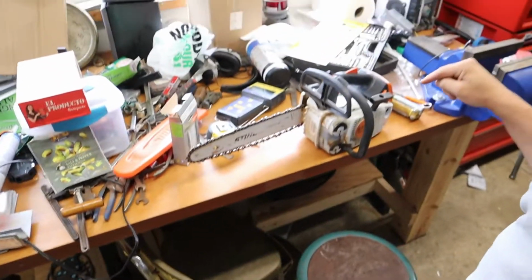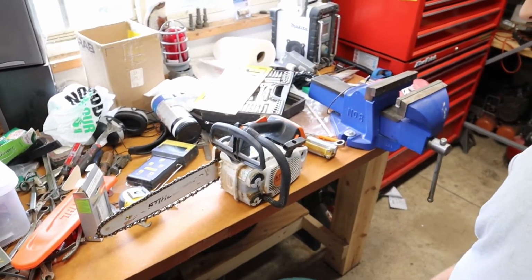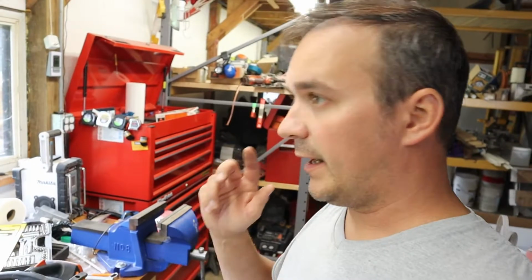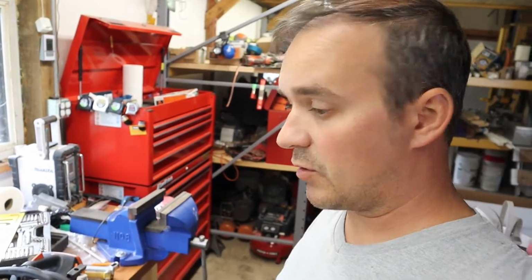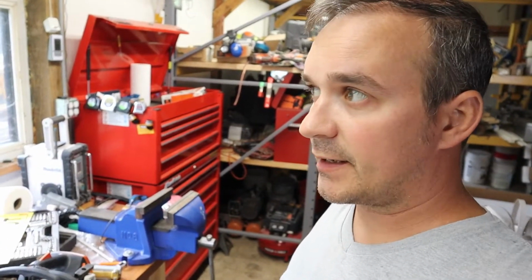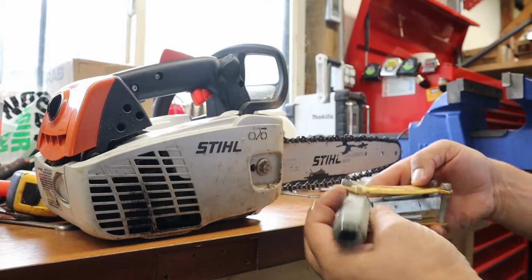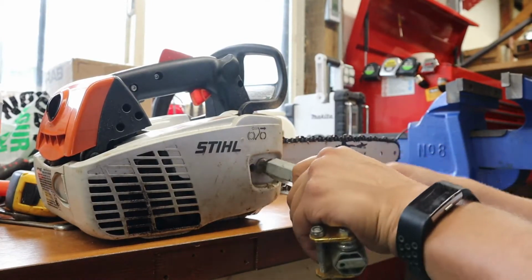I'm treating myself. I'm putting a new blade on the Stihl MS193T, and I'll show you what I got going on outside, but felt like it deserved a new chain. So I've got my Arnold all-in-one.